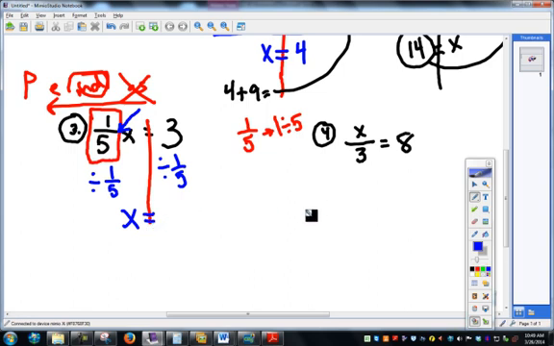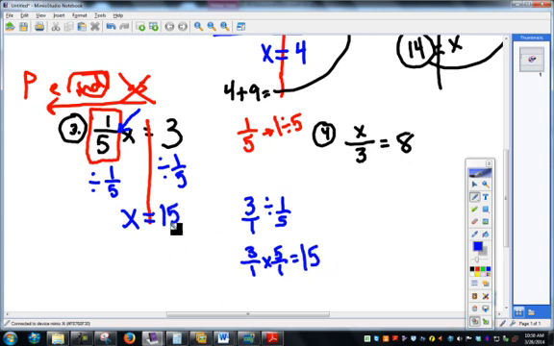x equals 3 divided by a fifth. You could do it in your calculator, but just for good memory, remember: dividend stays the same, divide becomes multiply, and then we use the reciprocal of 1/5, which is 5 over 1. We learned that the answer is 15. Then get in your calculator, multiply 1/5 by 15, and see what it gives you. It will give you 3.